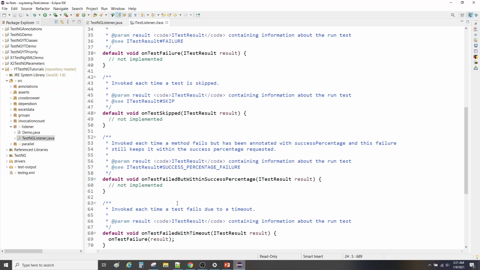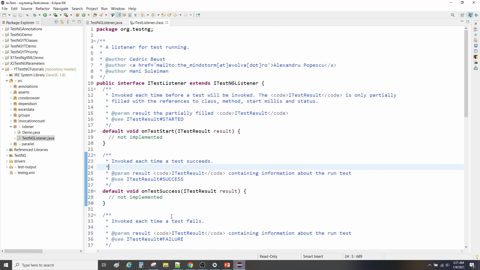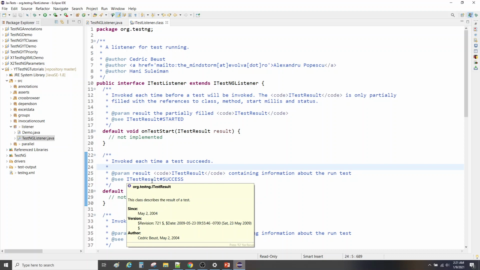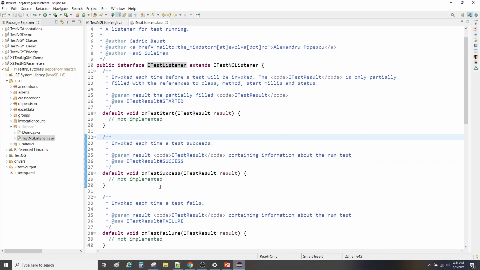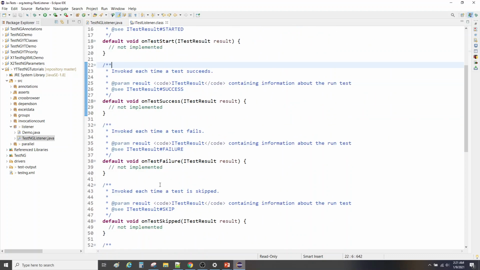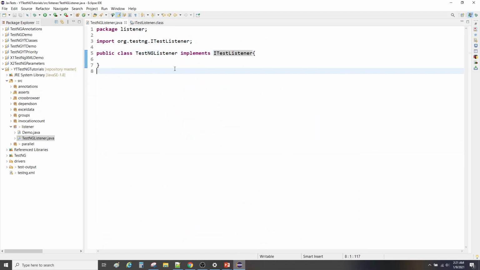Say for example, we have too many methods here, right? I don't want to implement all those methods. But before Java 8, JDK 8, if we had an interface with 10 abstract methods, then you were bound to implement all those methods. But right now, after Java 8, since an interface is allowed to have implementation, you are free to choose what needs to be implemented and not implemented. All right, so let's go and check that here.